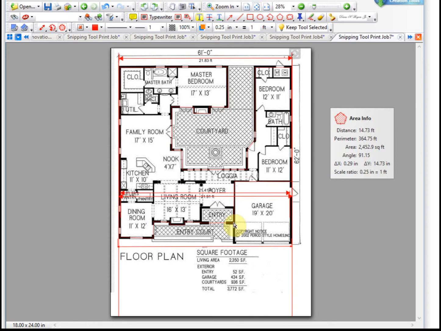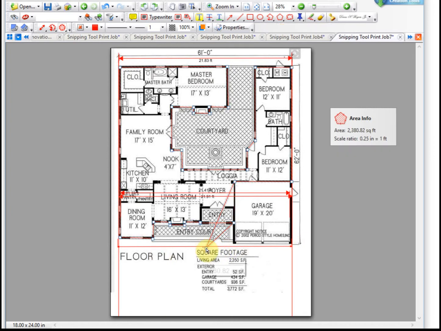All right, so we're getting 2,452. I say that's not good. I mean, the scaling should have been tighter. Our scale was off initially anyway.